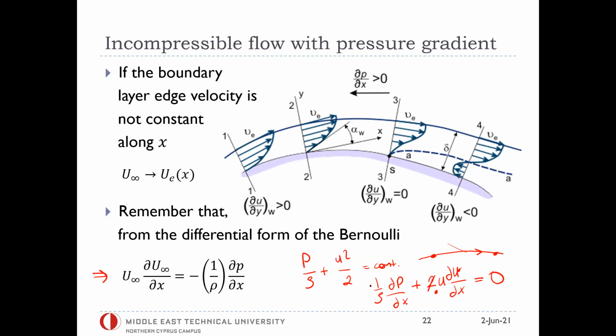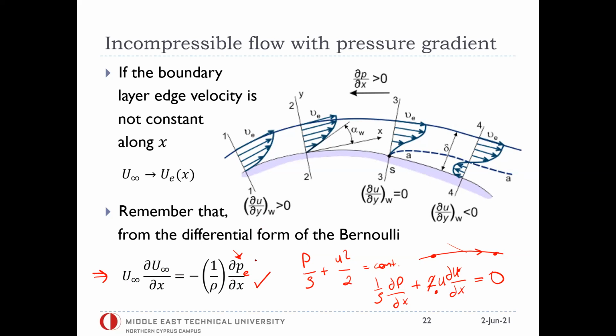If we use the values at the edge of the boundary layer, I can write u infinity, and maybe p edge here. So this equation is just the derivative of the Bernoulli equation, or the differential form of the Bernoulli equation, for the edge of the boundary layer. So Blasius, in his first attempt, said this is 0, okay, and then we obtained all of the stuff that we did today. But the question is, what if it's not 0?